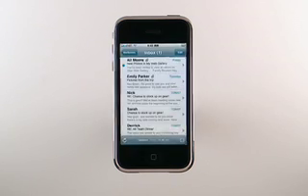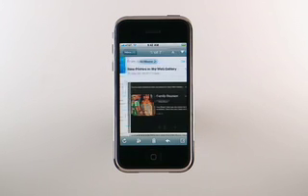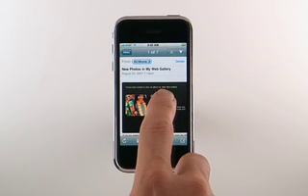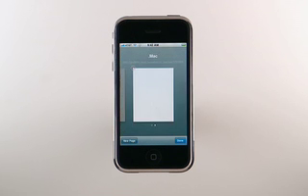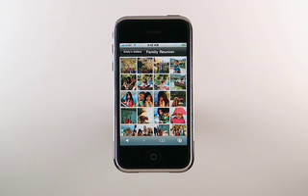iPhone and Web Gallery are designed to work great together. When I'm on the go, I can use my iPhone to view any photo albums I've published, or visit a friend's web gallery. Here's an email I received from my friend Allie, who just published her web gallery. By tapping the link, it launches the Safari web browser and shows me all the pictures she's shared.